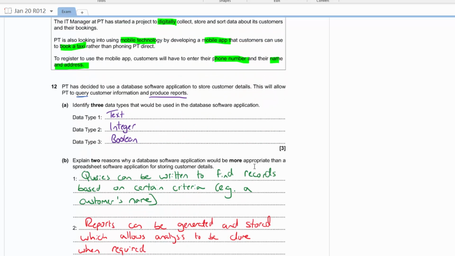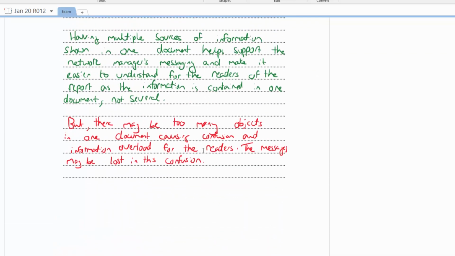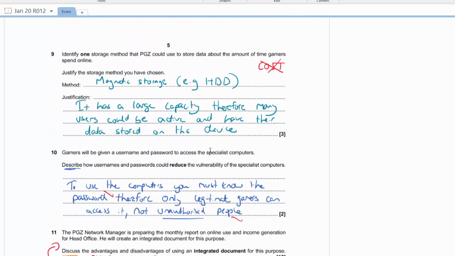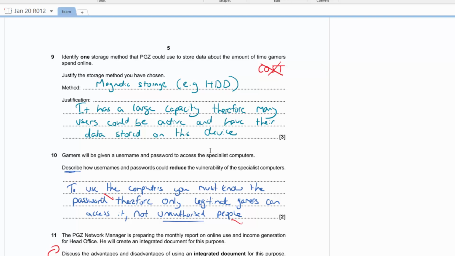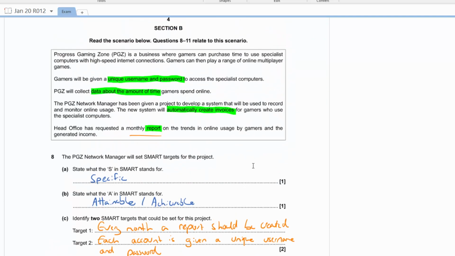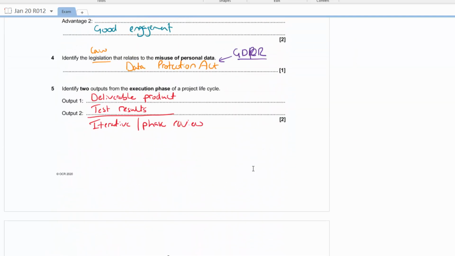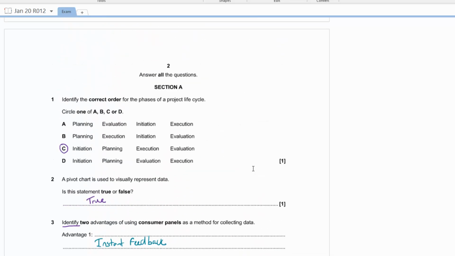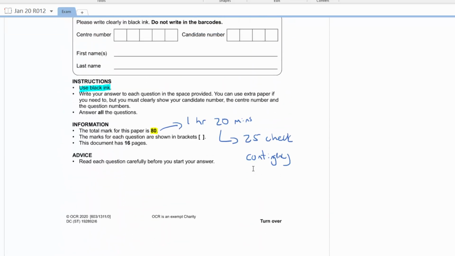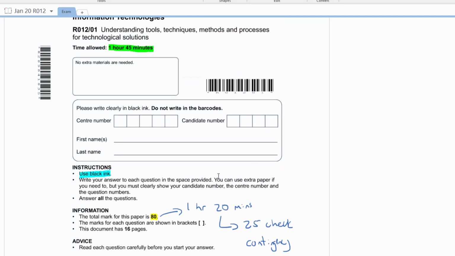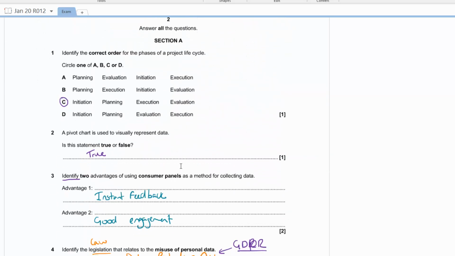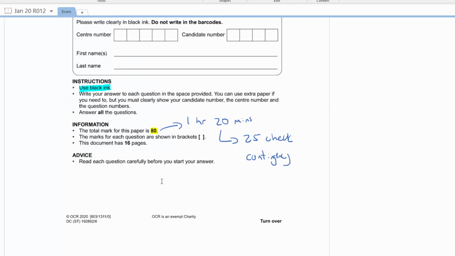So please, if you are preparing for this exam, spend time learning the stuff the exam would ask you to learn. Don't just think you can wing it, because you can't. But then as you go in, equally don't just rely on recalling information. You must think on your feet a little bit and always link your answers to the scenario where it is relevant. If you haven't already, I would really recommend you spend time looking at other exam papers for this course. So practice questions. If you've got a textbook, practice questions there too, because the questions can get quite similar, to be honest. And so the more practice you do, the easier the exam will be, because it's not easy.